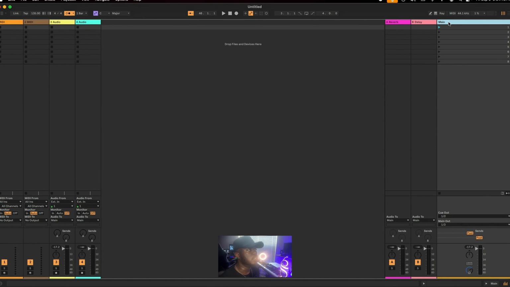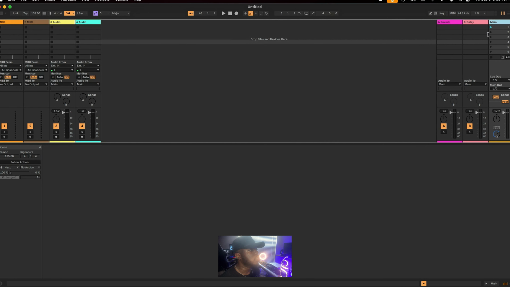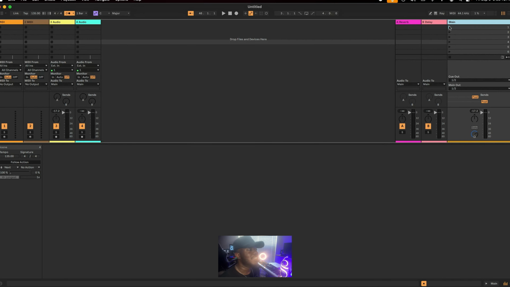Your sends are here. Let's say you had a song and you wanted to run keys here, bass here, guitars here, drums here. Instead of soloing each one individually, you can click play here to run the entire track. Everything on line 1 would start running. And if you double click in here, you can actually adjust tempo information that will pop up instead of having to use this. You can adjust it per track. Now, if you drag this main out, because it usually comes like this, if you drag it out in 10 or 11, you'll actually see the tempo information pop up.